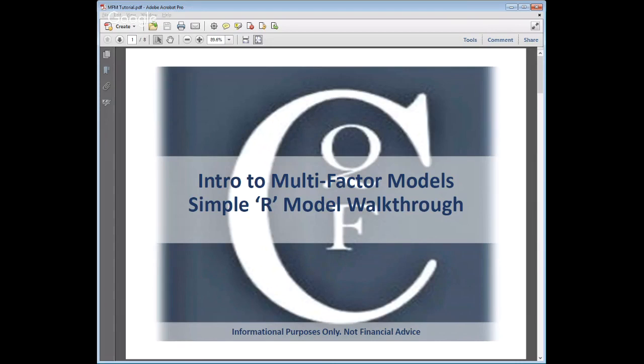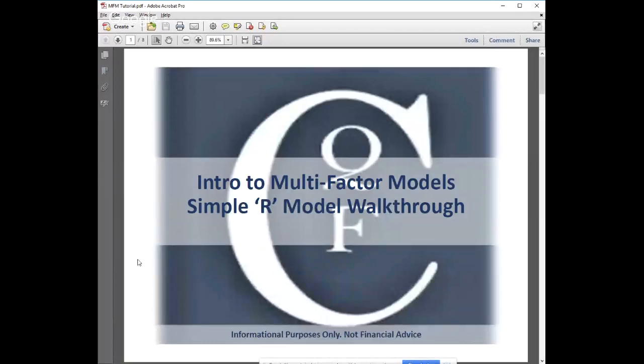The model that I'm going to go through at the end is not the model I use. The model I use is a lot more robust, with a lot more factors. The code I use is a bit more condensed. What I'm using here for the walkthrough, I made easier for you guys to follow, especially if you haven't had much experience in R. So it's a little clunky, but I think it's easier to walk through and see what I'm doing. First off, I want to give you an intro to what a multi-factor model is.